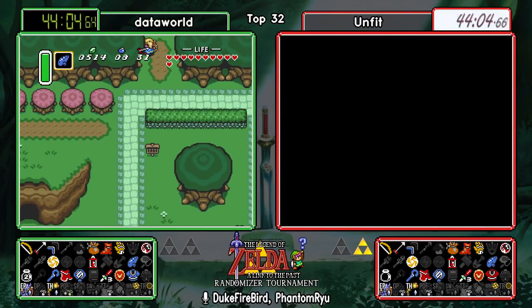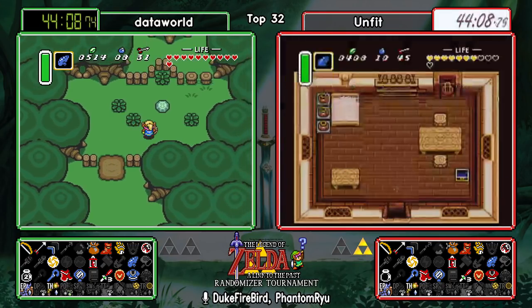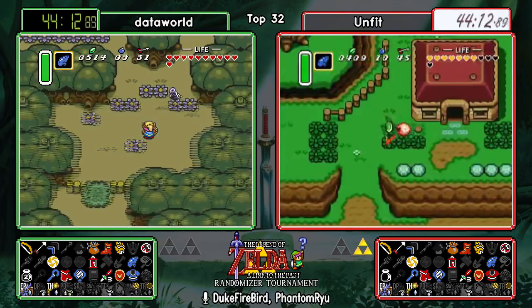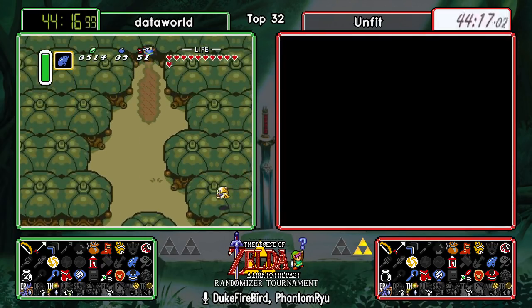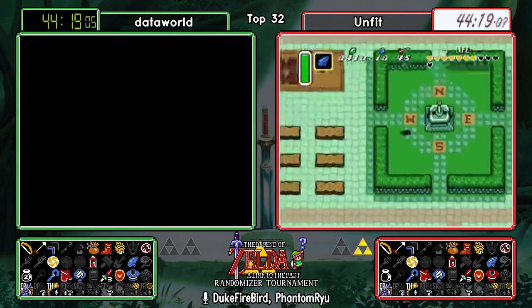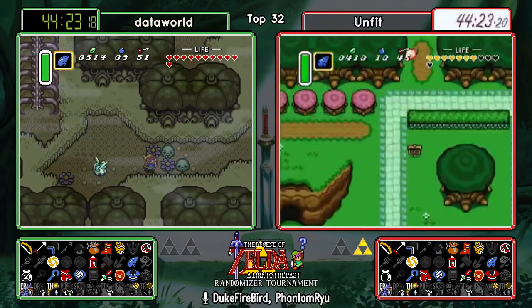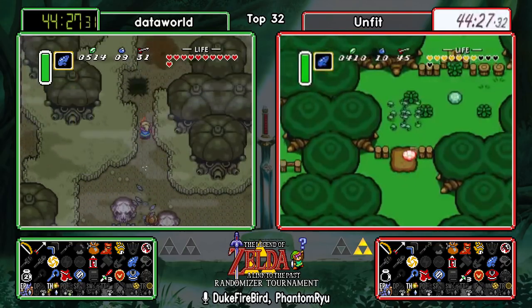Yeah, see, and this is what I was talking about earlier. Unfit has a whole bunch of, well, not a whole bunch, but a couple of locations to check that Dataworld has already checked. But for a second there, I thought Unfit was going north. I was like, oh my god, is he gonna take the gamble on Aga? But I thought the same thing at first. I saw him with the whistle, and then I figured he blew the whistle.